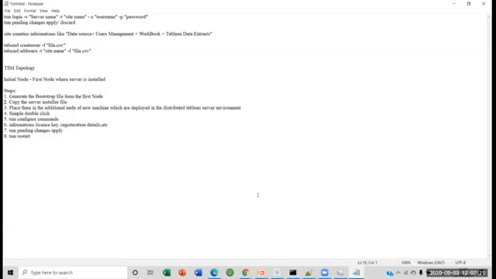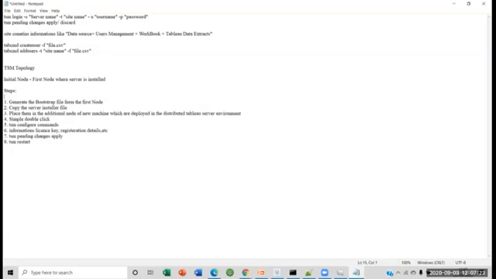Before this, we need to take a backup in case the process goes wrong somewhere. For that, tsm maintenance backup -f, followed by the file location where you want to take the backup.